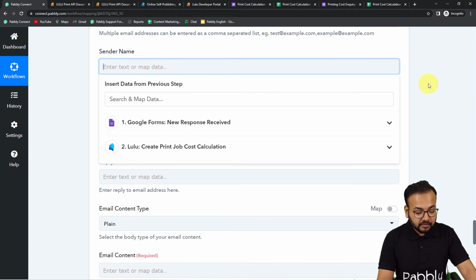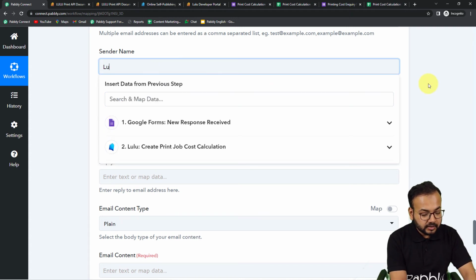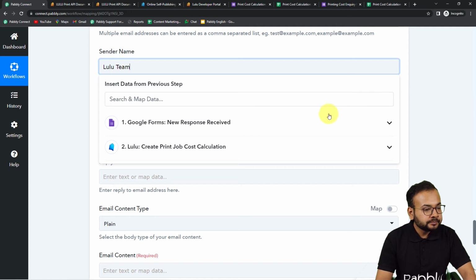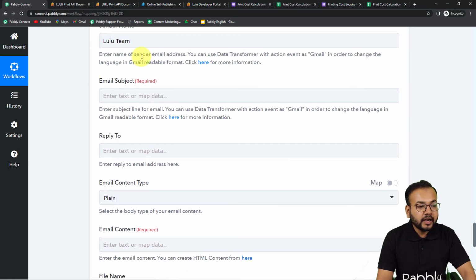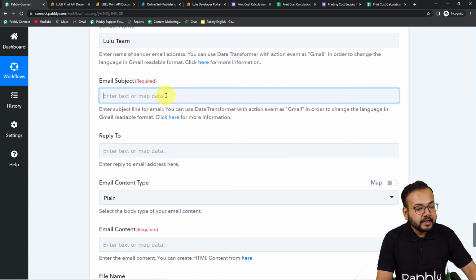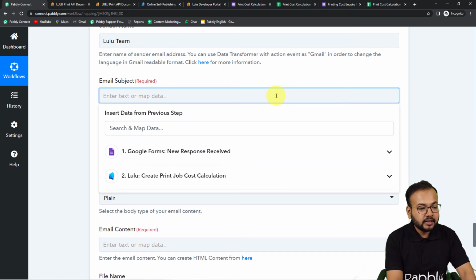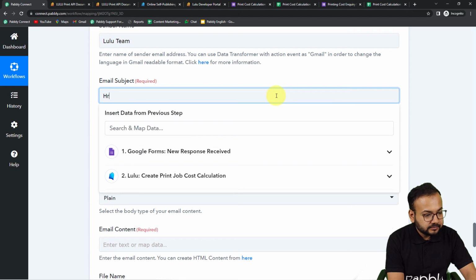In the sender's name, you can enter the name of your team who is working on Lulu. Okay, so I am putting here Lulu team. Okay, or you can enter your name as well. In the email subject, you can enter a beautiful subject title here. Let me fill it.